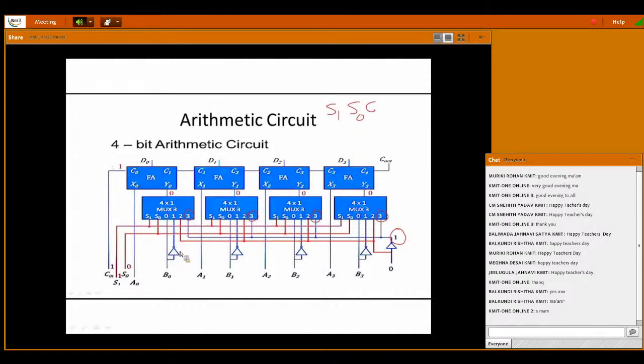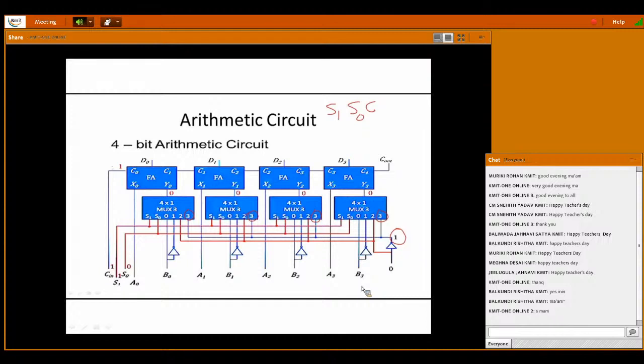Now the second line, all of these are connected to the input 0. Similarly, the third input line of the multiplexer is connected with the input value 1.